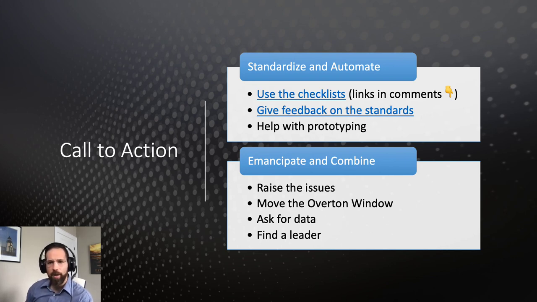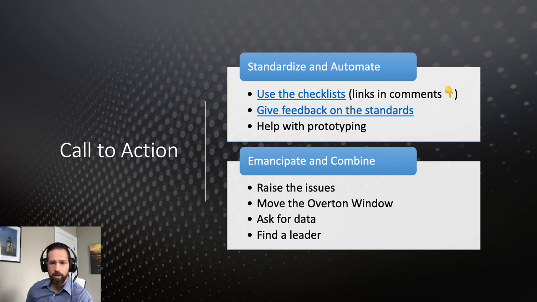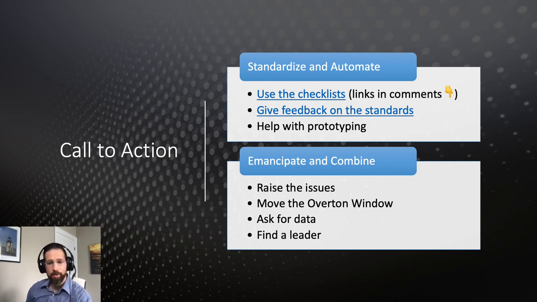And ask for data. Every conference has data we can use to assess the level of agreement between reviewers and the effectiveness of variations like author rebuttals, but they don't release it. I suspect that the picture painted by that data is so shockingly bad that the program chairs won't release it for fear of undermining faith in the conference review process. But hiding data to conceal our own failures is not acceptable for a scientific community. That data needs to be de-identified and published so we can all make evidence-based decisions. And this project needs a leader. I can't do this all myself. Someone needs to step up, figure out the details, and get this emancipation train moving. And that's my talk. Thank you for listening.